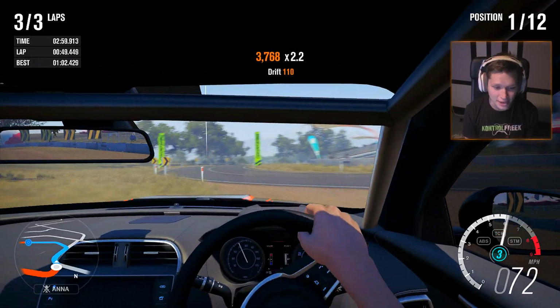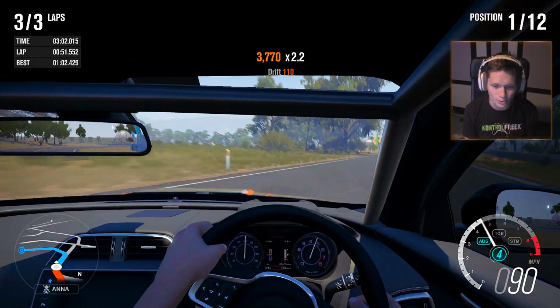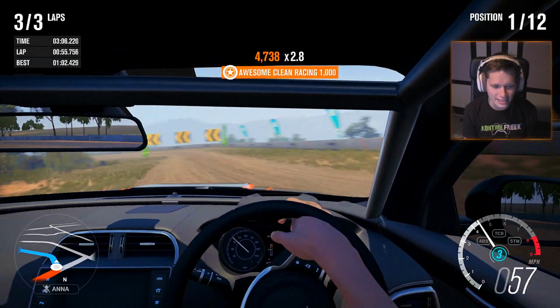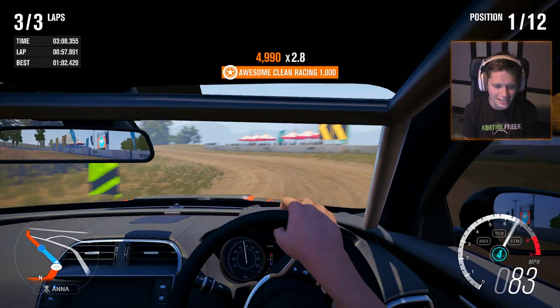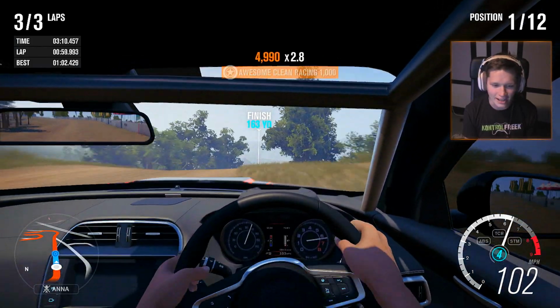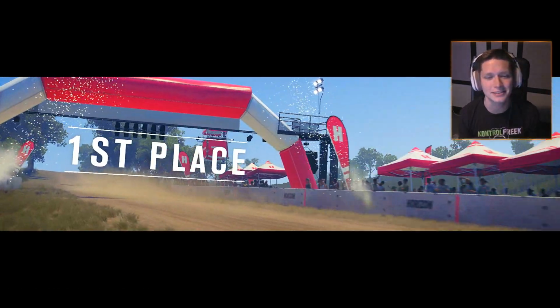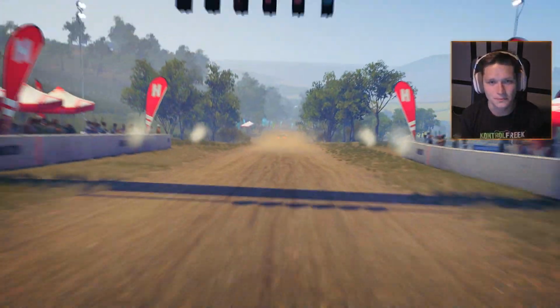I really like the paint job on this thing, I'm not going to lie. I like that orange with the black. That tree is almost taking us out all 3 laps. We just can't seem to shake it. All right. So that's race number 1. We're going to beef up that difficulty, and I'm going to see you guys in race number 2.